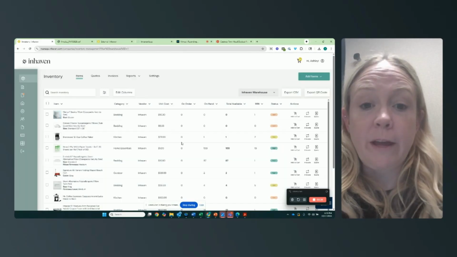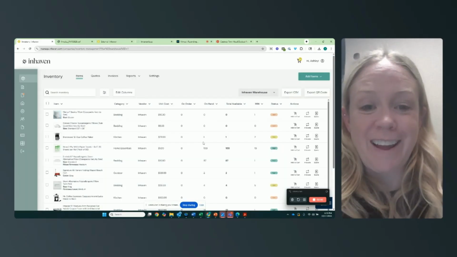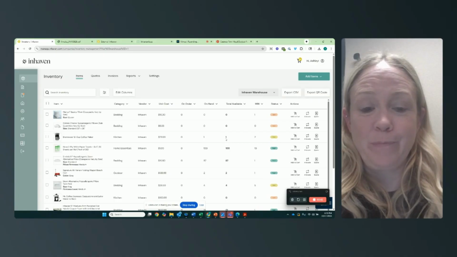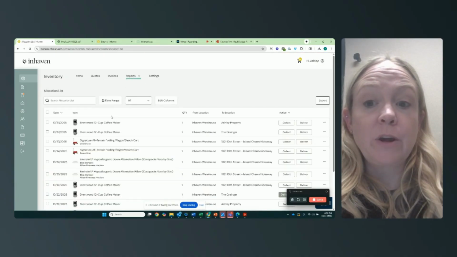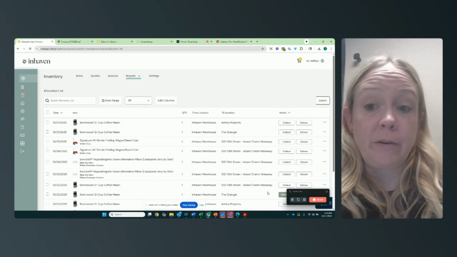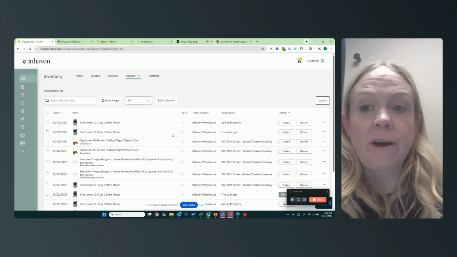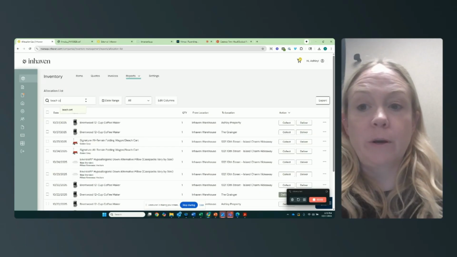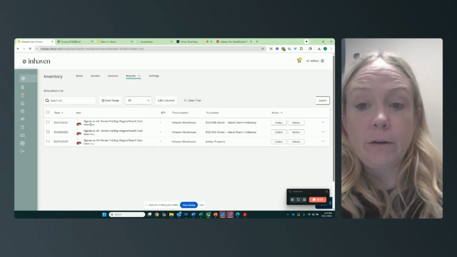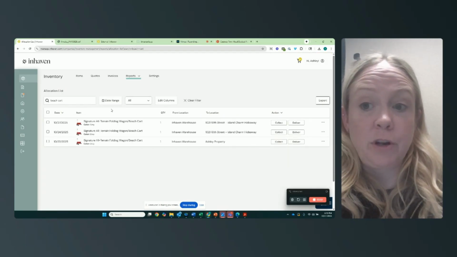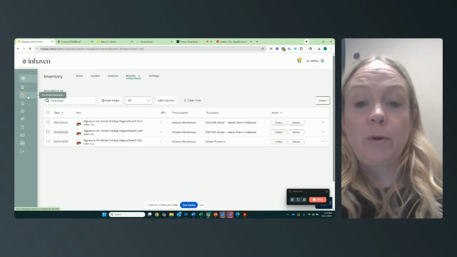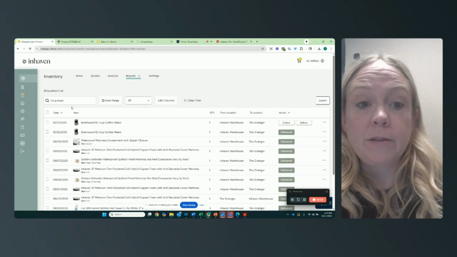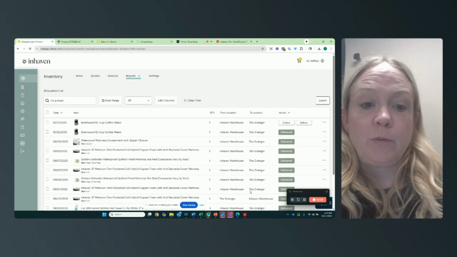Once the item is allocated, you can see I had 2 units on hand that were available, now I only have 1. Now you can pull allocation reports for your team so they know which items need to be collected and delivered. You can also use the report to find out, where are all my beach carts going? You can search for products here and see where you've allocated these beach carts. You can also search by location. The Granger, as an example, is one of my properties, and I can see all of the allocations that have been made to the Granger.